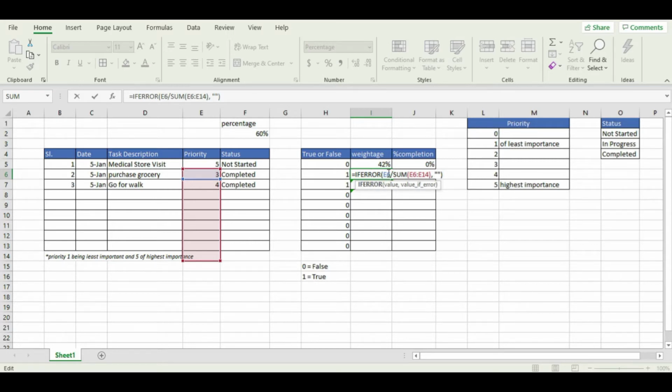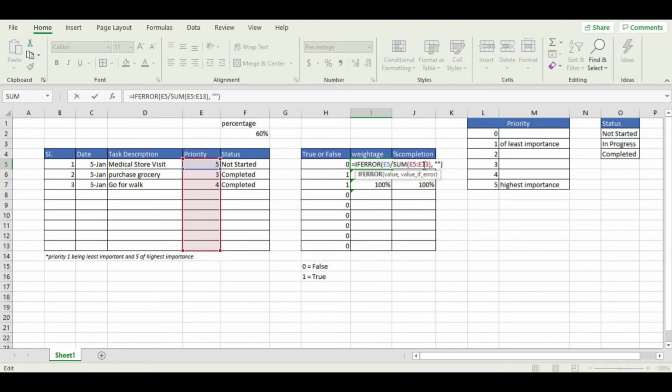We need to change the column number and the reference cell number based on how we go down, but the sum of the priorities should remain the same because the cells don't change, only your references change. So the sum should not change. It should always be E5 to E13, not E6 to E14. It should always be E5 to E13.